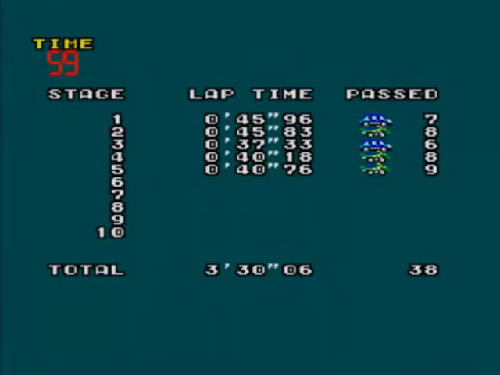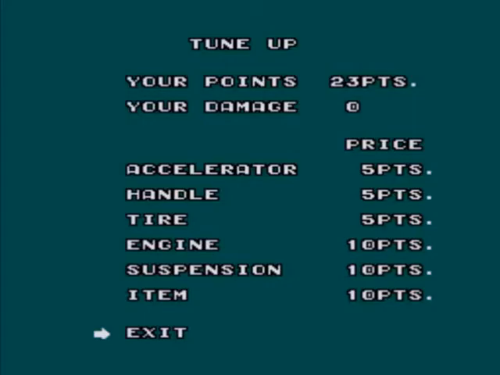Okay, I think on the next level I'm going to buy the engine because I want to show you it. If I can afford it. It should still be 10 points. Yeah, good. The price is only double after the next level. So let's buy the engine. And let's go.